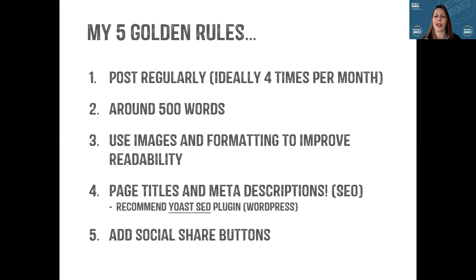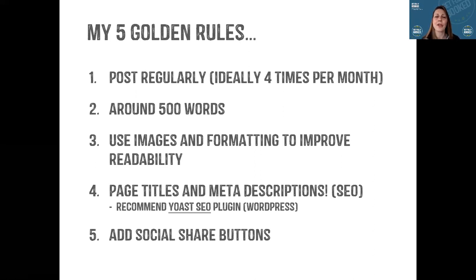You want to write it like an article, so you want to use images and formatting to make it look attractive. I mean using images to break up the copy, and using some subheads, so you have a headline, but also subheads to make your points, and to let people who are skim reading it get the general gist of the article, just like you would in a magazine or a newspaper. Use the page titles and the meta descriptions.